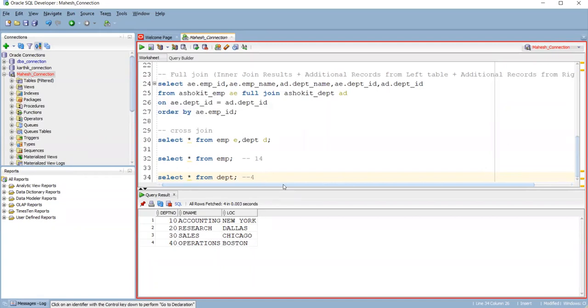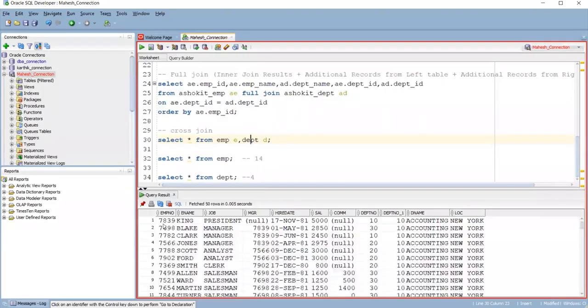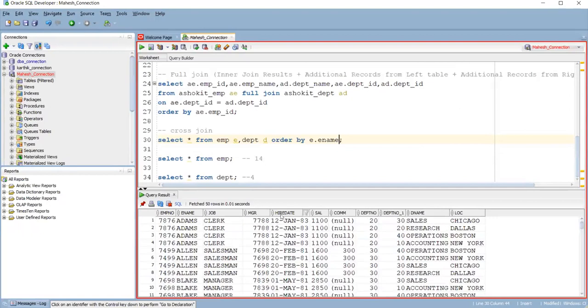Right? So if you closely observe here, sir, the first 8 columns are employee table columns. Agree? And the last 3 columns are nothing but department table columns. Right? So I will add order by E dot E name. Okay, observe carefully now.